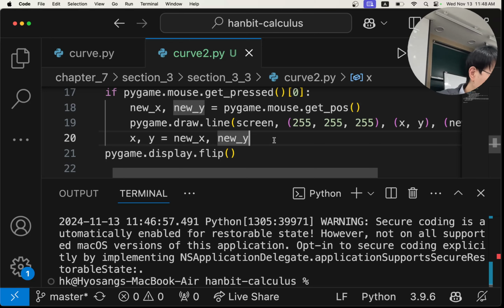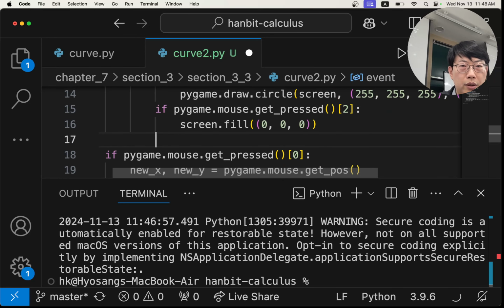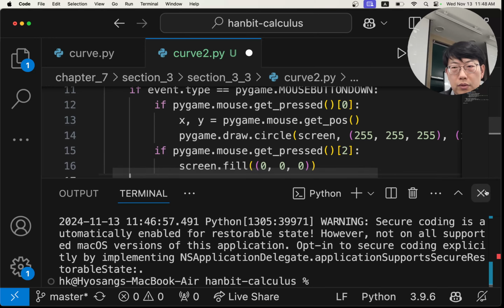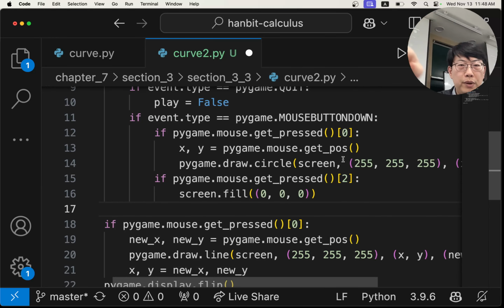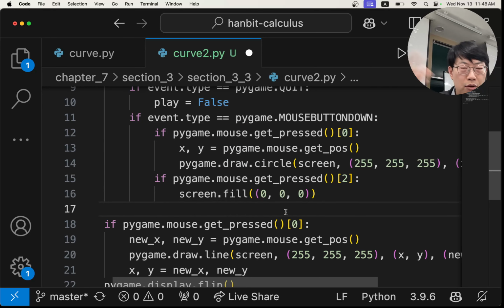So let's see, here, let me put it here. When I press the mouse button, it either starts drawing the curve, or when the right button is pressed, it removes the curve.